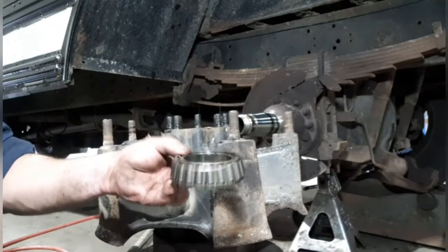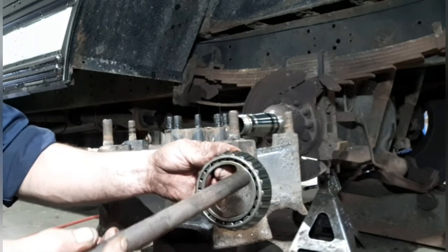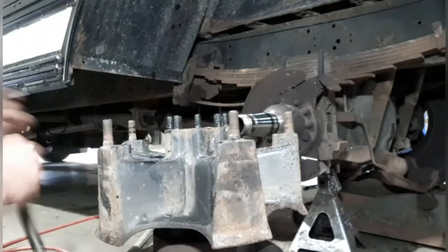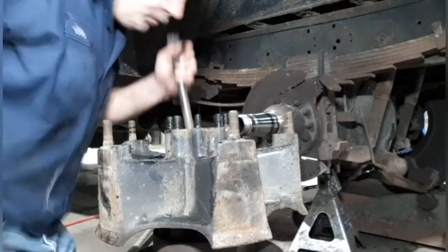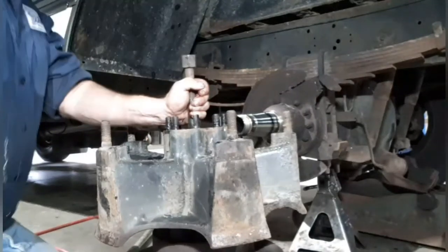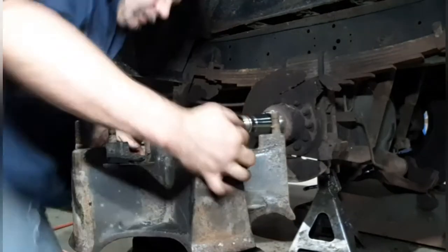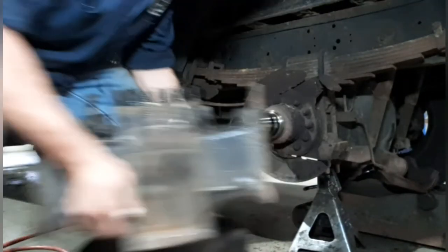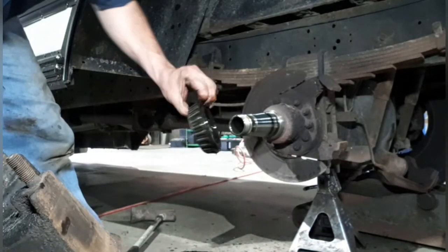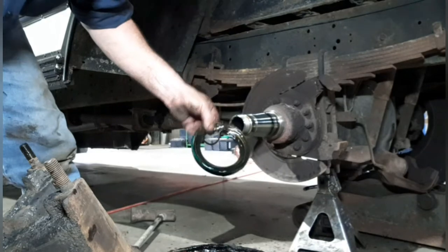So you need to pound the bearing out without damaging it. So you want to put your punch on the inner hardened part of the bearing. Don't hit the bearing on the cage or you'll destroy it. So very carefully. And there she went. There's the inner bearing, and there's the seal that we need to replace.